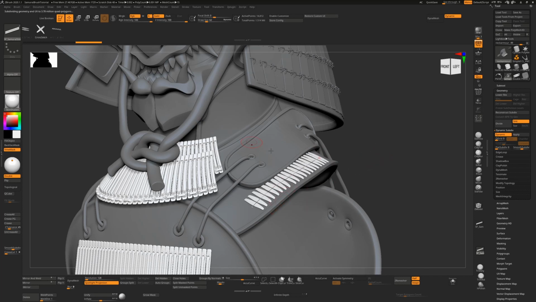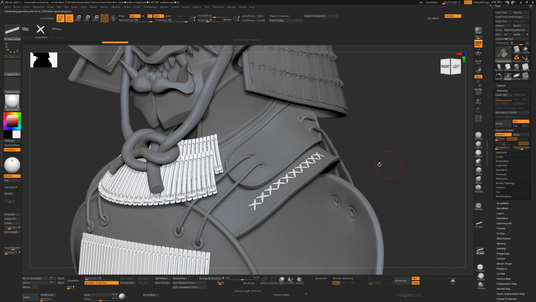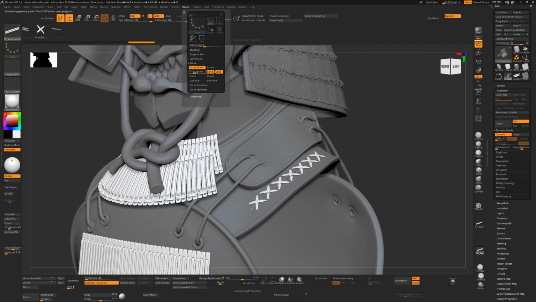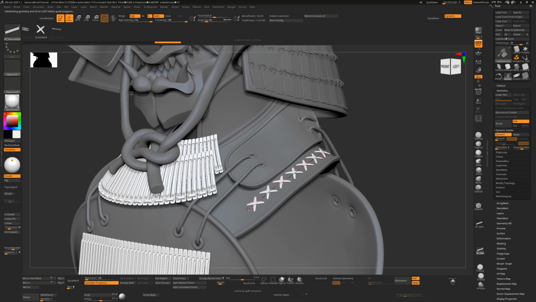If you want a different kind of stitch, just click on that one and change it to that one. Again, if you want them larger, just make your brush size slightly larger and click on them. And if you want to change the spacing of them, go up here and change the curve step from your stroke menu. So if you want them further spaced out, increase that. Now, sometimes that doesn't seem to work and you may have to drag your stroke a little bit for it to update. These ones are done in pairs, the original ones.